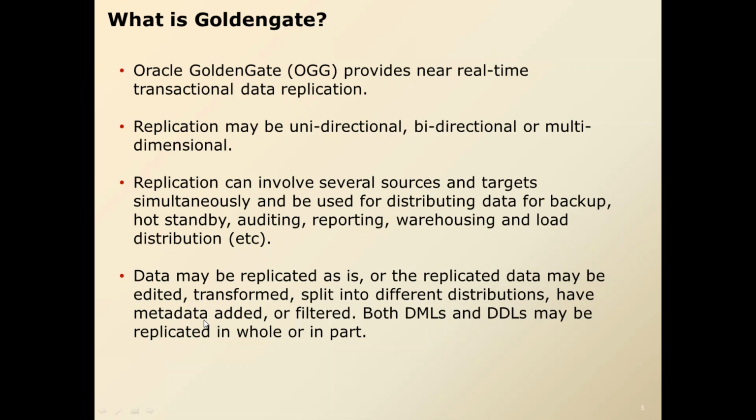For instance, on source you have an employee table. In the employee table there are two columns, salary and commission. On target you have only one column called salary. You want the addition of salary and commission to be replicated to the salary column on target. So you can transform the data as per your requirement.